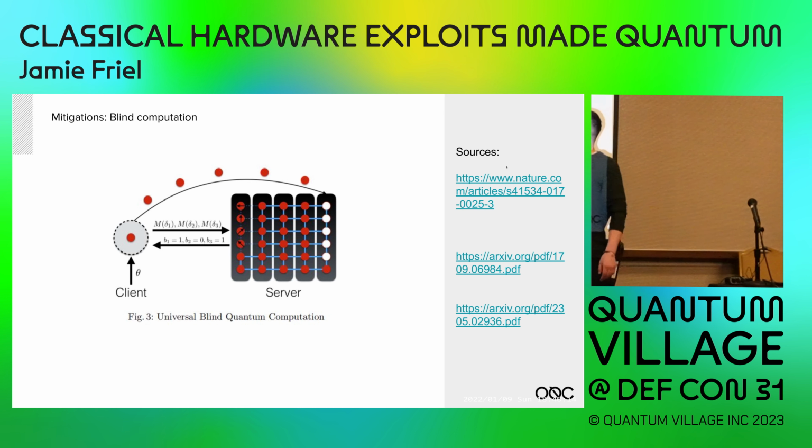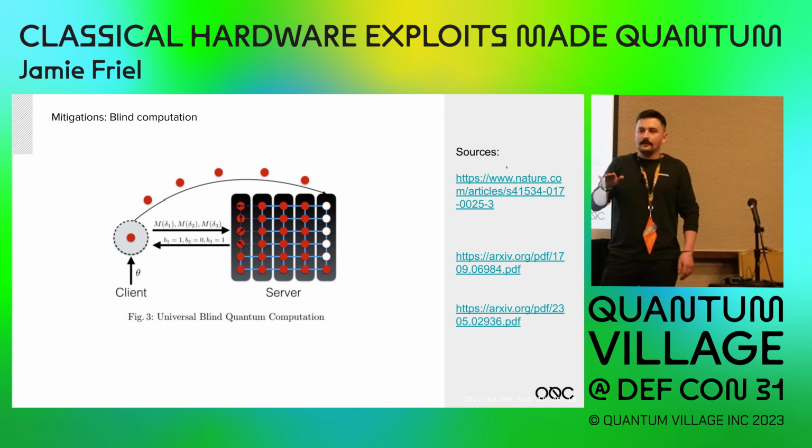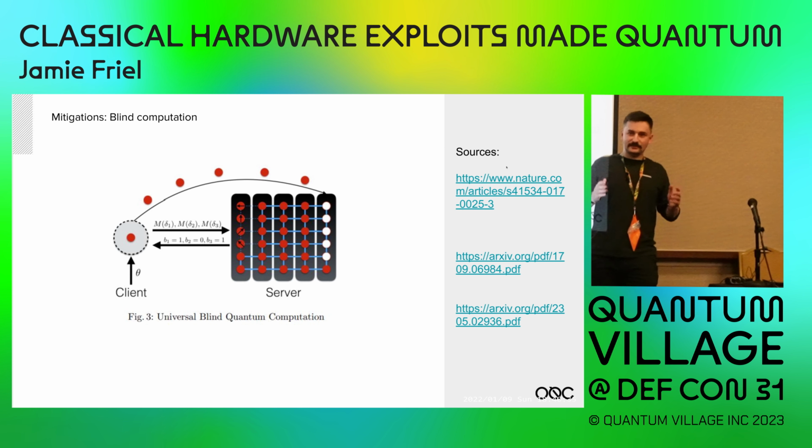But just a sidebar, this isn't just for detecting if I'm being messed with. It also tells me that my device is running correctly. When I get to the point where I cannot verify the correctness of my answer, it's not NP, I can't check it in polynomial time, then I can use this method to say, yeah, your device is running well, so you can probably trust your answer.